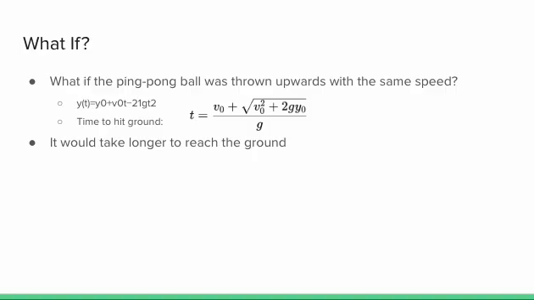In the gravity-only case, the vertical motion follows y(t) equals y initial plus v initial t minus 1/2 g t squared, which is the classic kinematics formula, with the time to hit the ground being the positive root, t equals v initial plus the square root of v initial squared plus 2 g y initial, all over g, which increases as the upward launch speed increases. You can also look at this as just the quadratic formula.